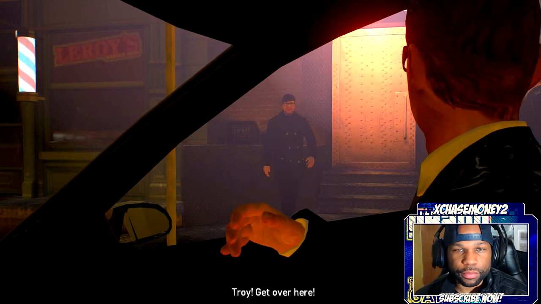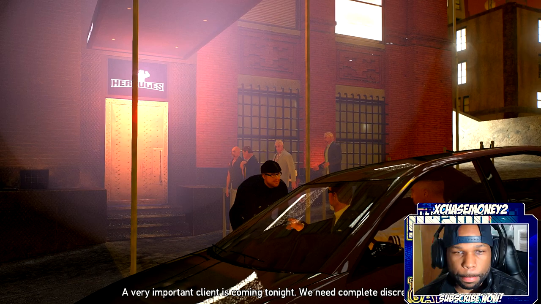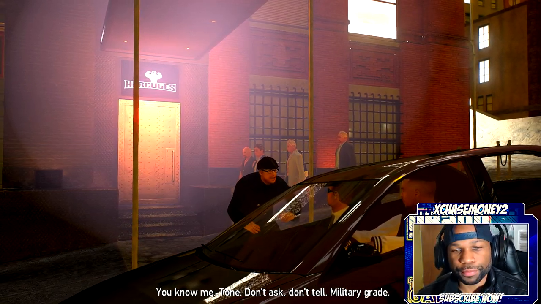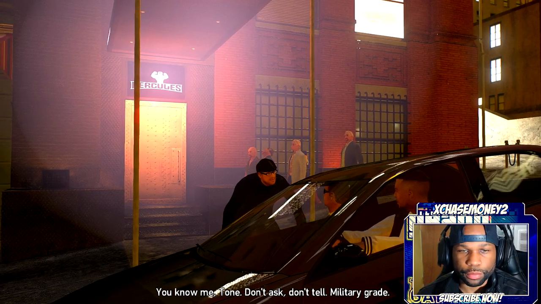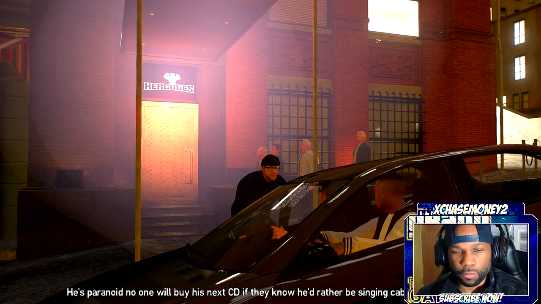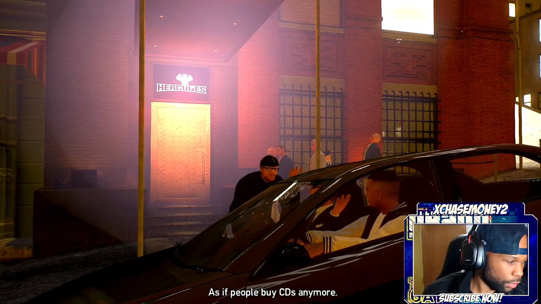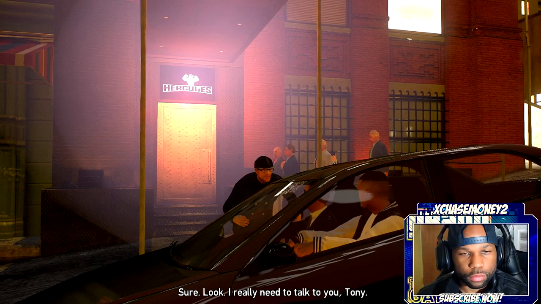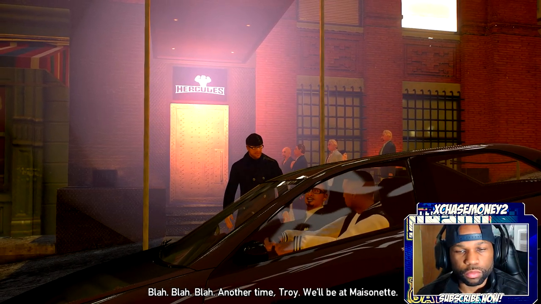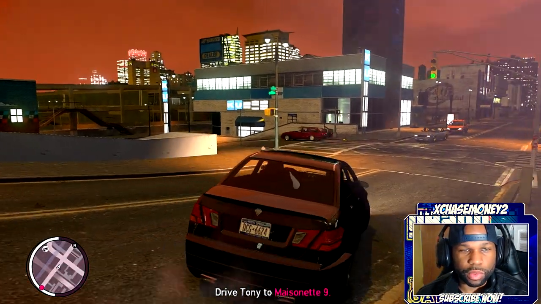Troy, get over here. A very important client is coming tonight. We need complete discretion. Hey, you know me, Tone. Don't ask, don't tell. Military grade. Hey, this is serious. He's paranoid no one will buy his next CD if they know he'd rather be singing cabaret than rapping. As if people buy CDs anymore. Sure. Look, I really need to talk to you, Tony. Blah, blah, blah. Another time, Troy. We'll be at Masonette! Yeah, Troy.